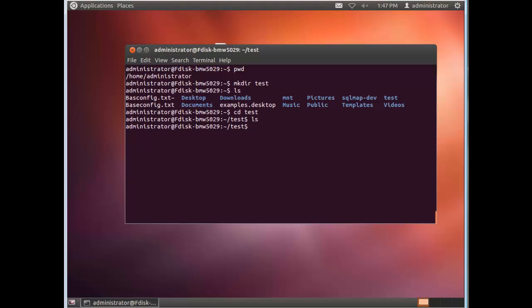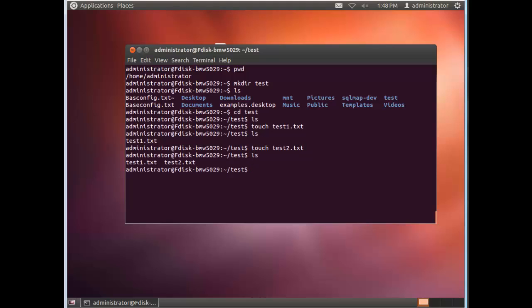So I'll use touch test1.txt, so one file just created. If I do ls again, you can see that file, and I'm going to create another one, touch test2.txt, and if I do ls, you can see now I have 2 files created.